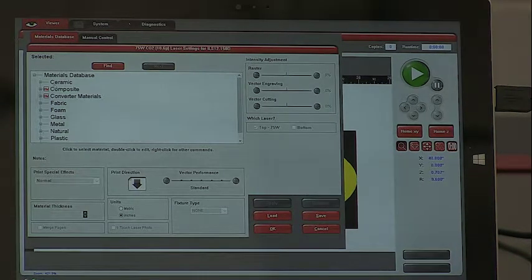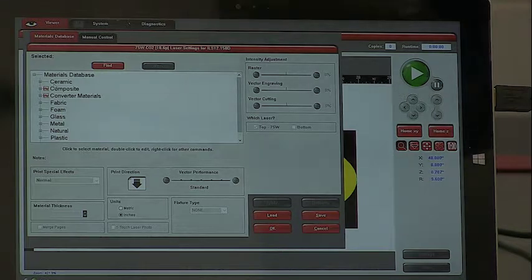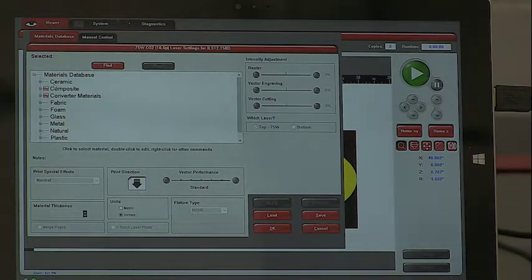So say you have a certain class where you're going to be using 5 different materials that are very close to 5 materials that are in the database. You could create a folder for that class, input those 5 clone materials, and name them whatever you want, say with different thicknesses. That way you can tell your students, listen, everything is in this folder, so they just need to go to that folder and select that material, and they're not recreating the wheel every time.